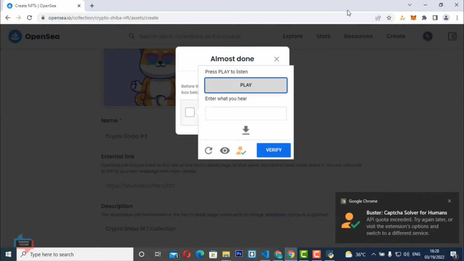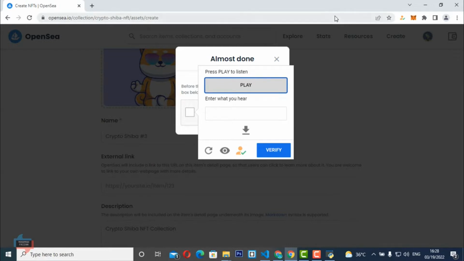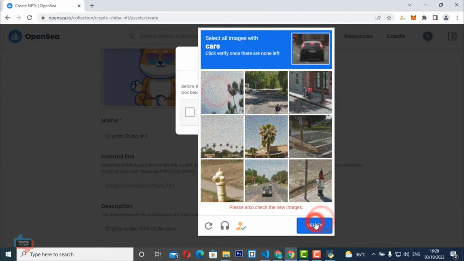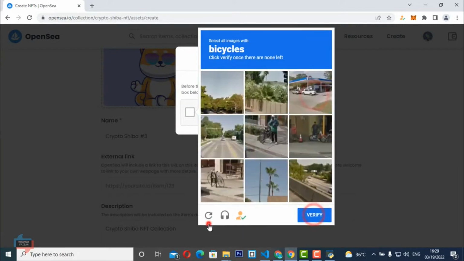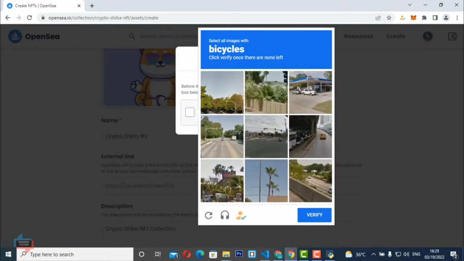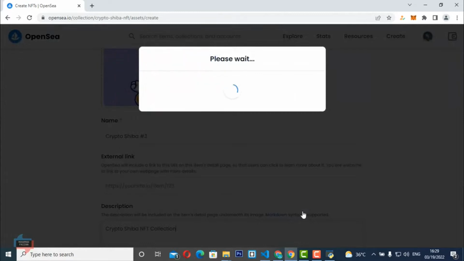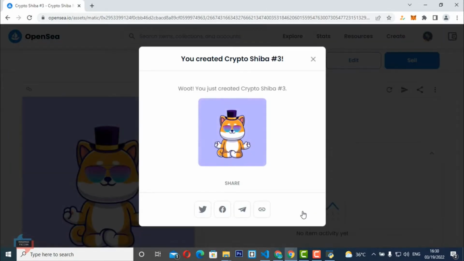Okay, so just like this you will face some problems from captcha, otherwise it will work automatically. You need to keep your eyes open.